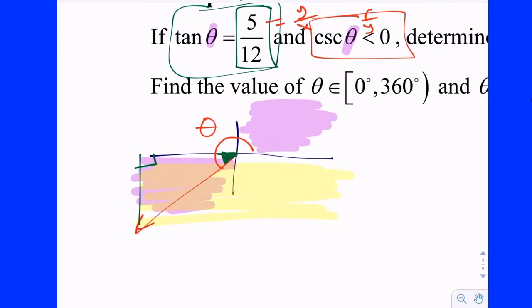Okay, so now that we have the triangle drawn, we can label 2 of the 3 sides that were given. The tangent is y over x, and so we can label the y as 5 and the x as 12. But is that correct? They're both negative. Good. -5, -12. So you are in charge of assigning them the correct sign, depending on the quadrant in which they live.